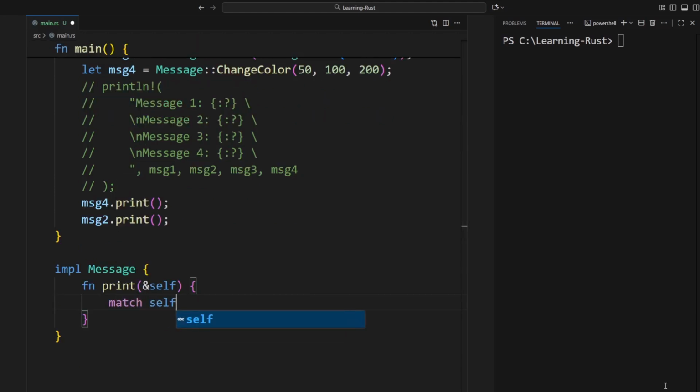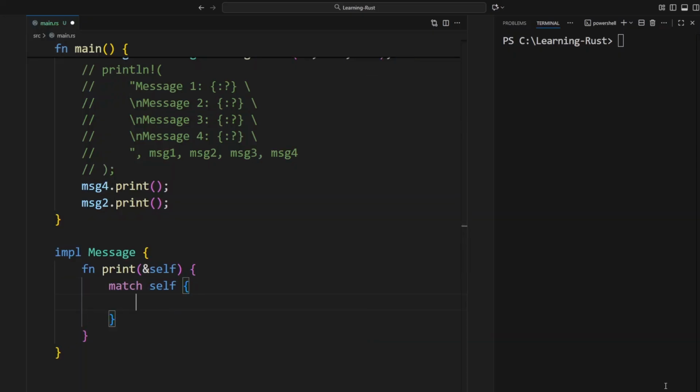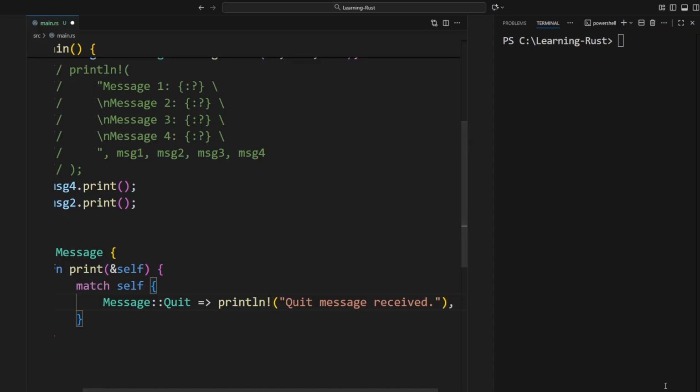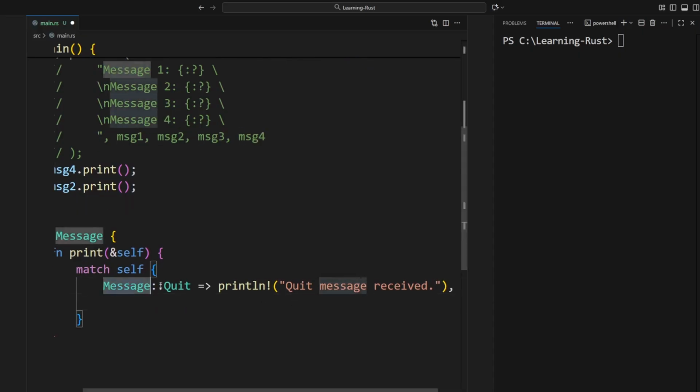We write match self, then inside the curly braces, we write the patterns. First is Message::Quit. We print quit message received. This line means that if self matches with Message::Quit, then print this message in the console.